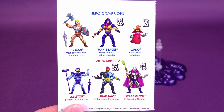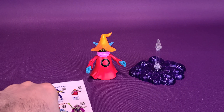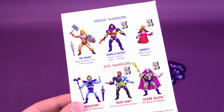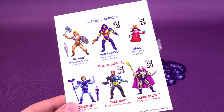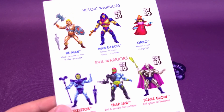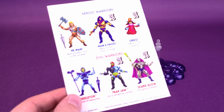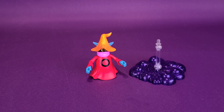Spinning the comic around, you can see on the back all of this wave. I'm nearly finishing up this wave. Of all the Masters of the Universe waves I've been collecting, this wave was the most difficult to track down. Local stores here in Canada had nothing in the way of Masters figures — maybe the odd Stratos and Roboto, but nobody's interested in those if you already have them. Eventually I tracked down Trapjaw and Many Faces, with Orko and Scareglow still eluding me. I just said forget it and picked them up on eBay, paying a little bit more. But I'm finally done.